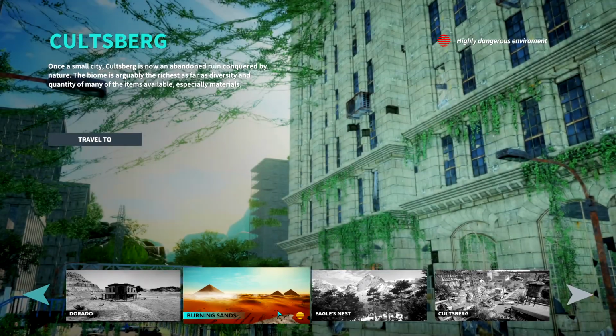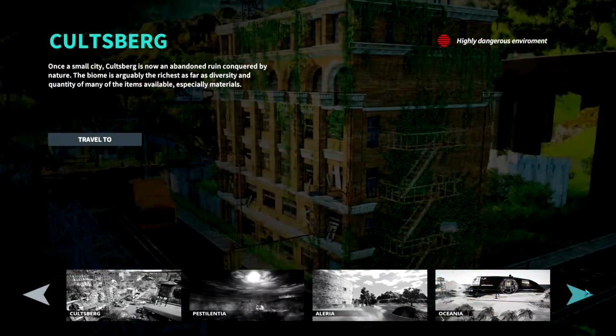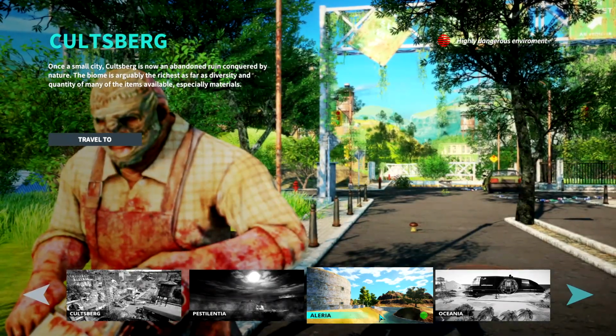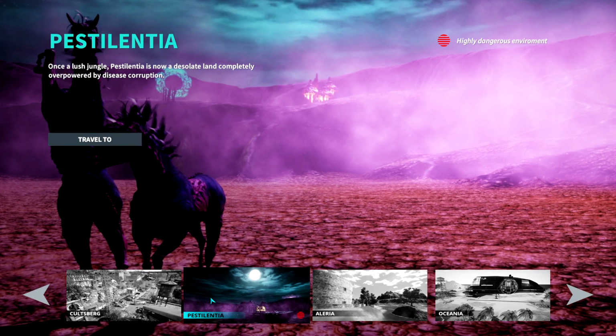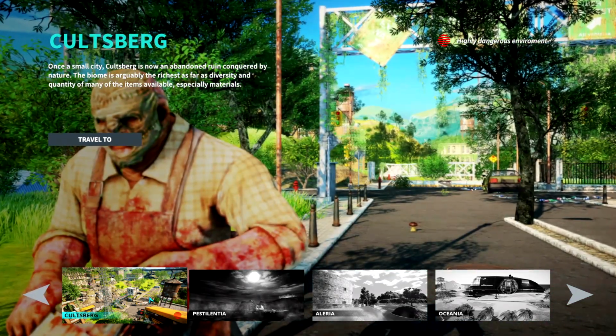Dorado. So any one of these is really something we could probably go to. We've been to. And that's it. This is the newest one, I guess. Oceania. Ilaria is... it looks like it's just the mutated guys there. This one looks very interesting, though. Look at this place. Creepy. And the city looks like it's going to be fun to go into as well.